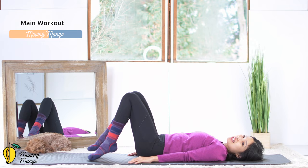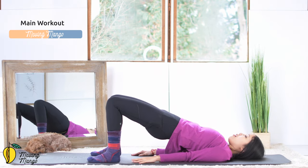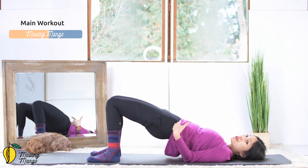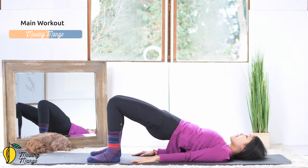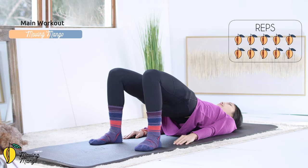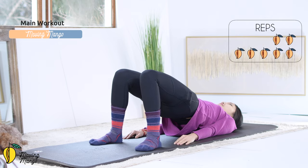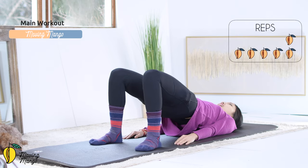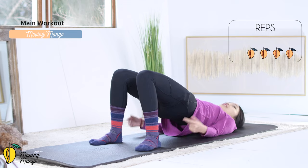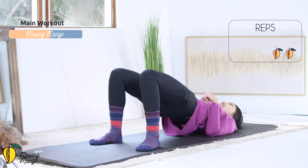Slowly bring your knees to the center. Press your feet down. Tuck your tailbone forward. Draw your hips all the way up. Now bring your knees towards the center, towards each other, and bring them back together — imagining you have a ball between your thighs. So 10, 9, keep breathing. 8, 7, belly button in. 6, and 5, 4, hips higher if you can. 3, squeeze inner thighs, belly button in. And last one.